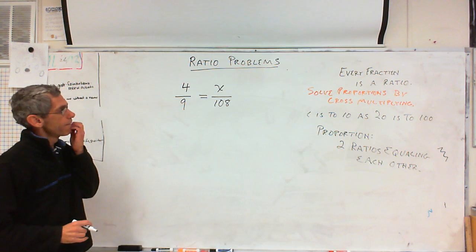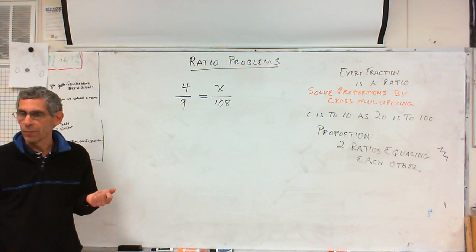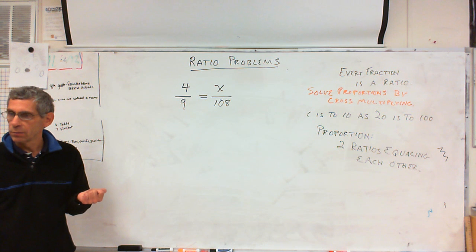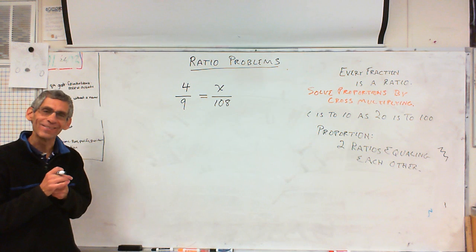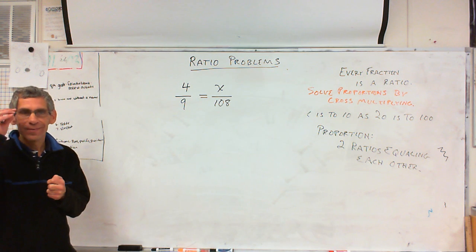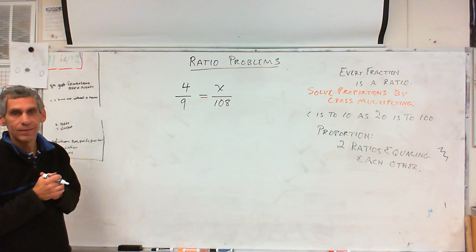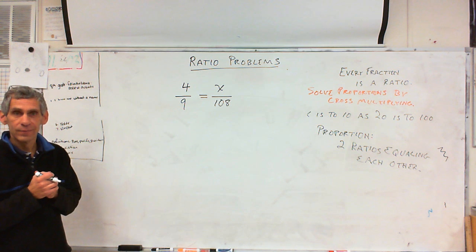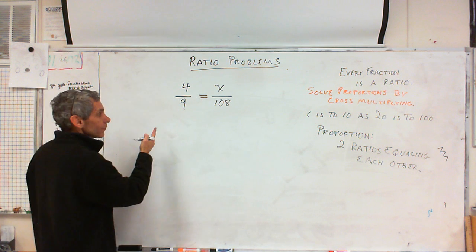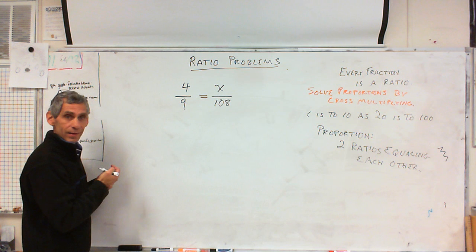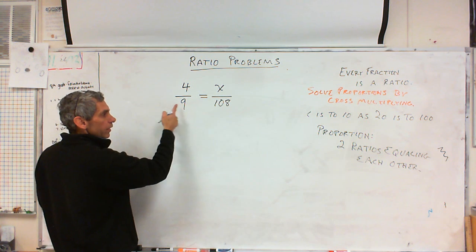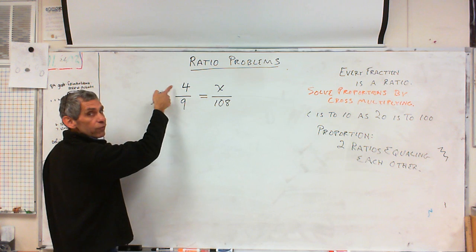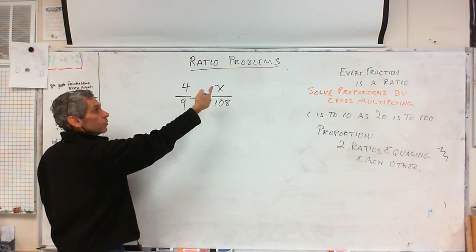I don't know right off the top of my head what the answer is. Do you, Liam? I have a pretty good idea. What do you think it is, Serena? Well, there's another shortcut that you can use. 9 can go into 108. That's true. And it goes in 12 times. It's kind of reducing, so you get a smaller number that you can work with. So you could say 9 times what is equal to 108, and then multiply 4 times that number, and then you get your answer.